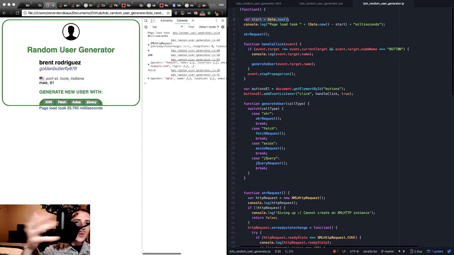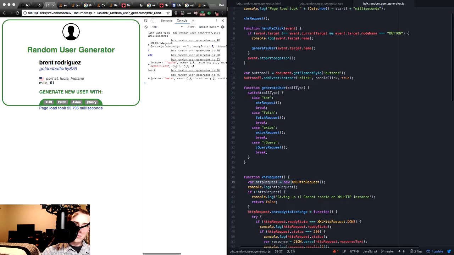When we first load the page, it timestamps it. Start. That's a bunch of BS. We don't want that. No, that's stupid. We want that at the beginning of each request. So we want it at the start of XHR.